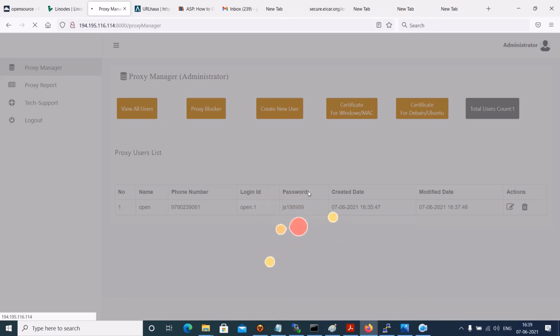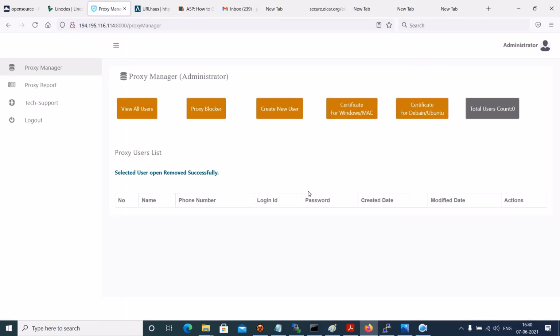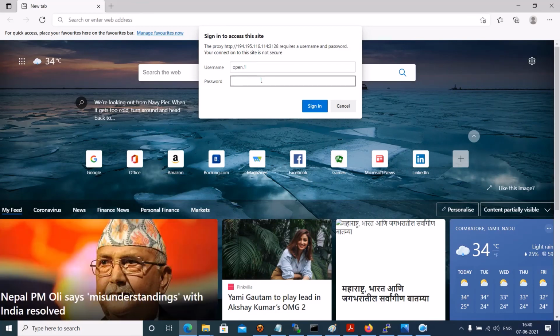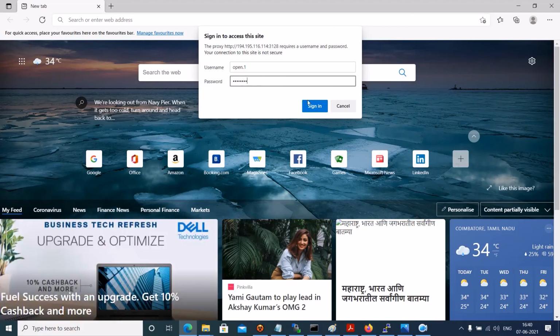Now whether with the old password or new password, if I try to authenticate, nothing is going to work because that user doesn't exist, right? So let's test that. Let me go back to the browser. It is asking for the username open.1, and I'm putting the password, 198989.